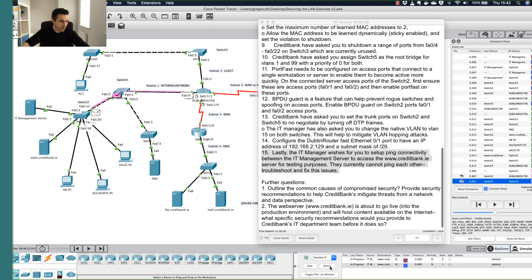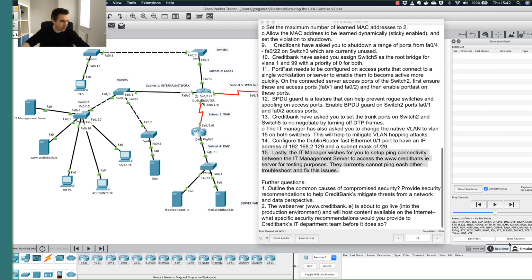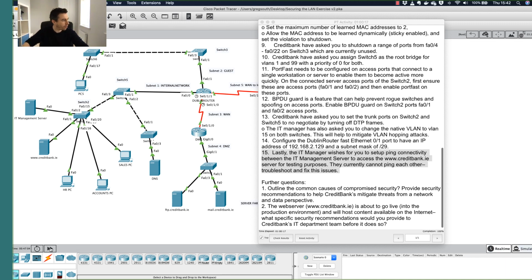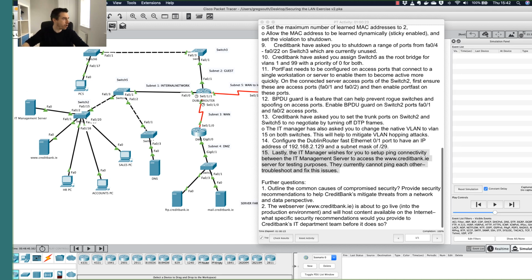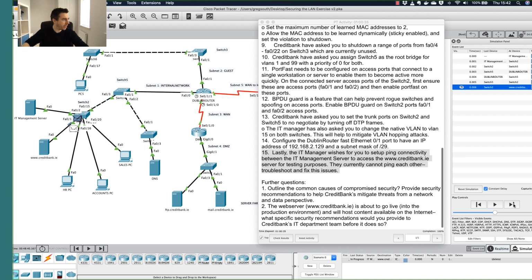I might need to just go delete this message and try it again. Just go back to real-time or simulation mode. Just allow that traffic to happen. Just go back to real-time mode, fast forward the clock, just to allow those ping and ARP traffic to work. Now if I go back to simulation mode and run this, I should be able to see this going across. So here is my request going across here all the way back, and it looks like, guys, we are now successful.